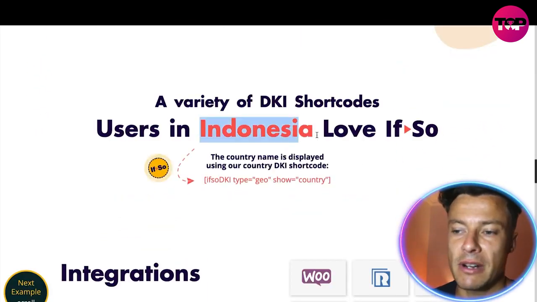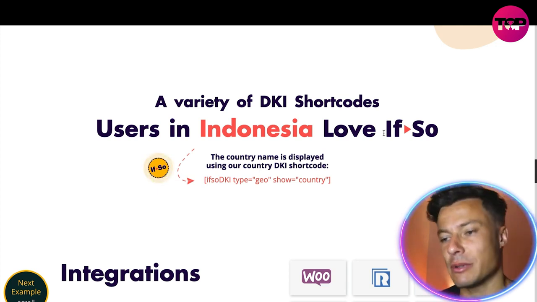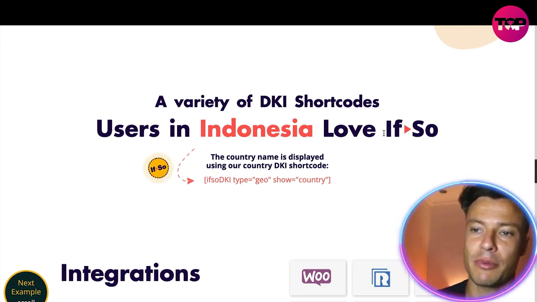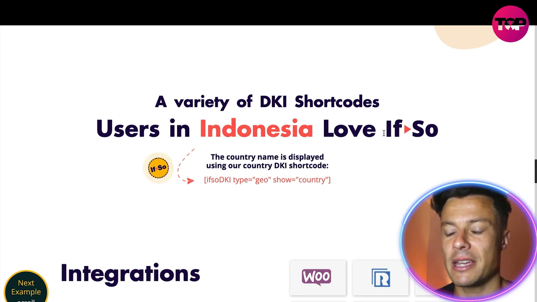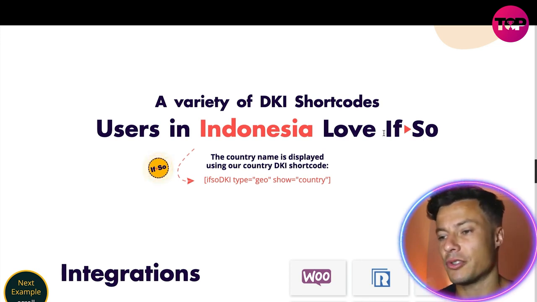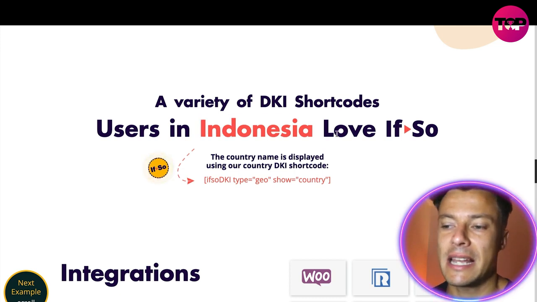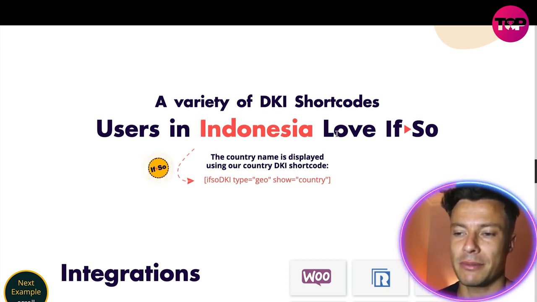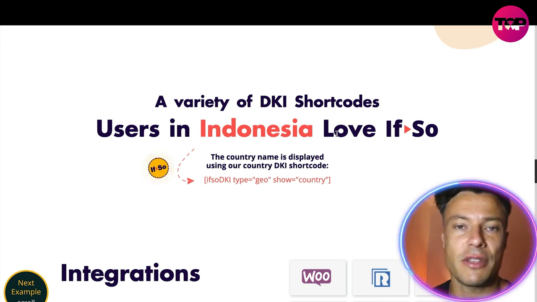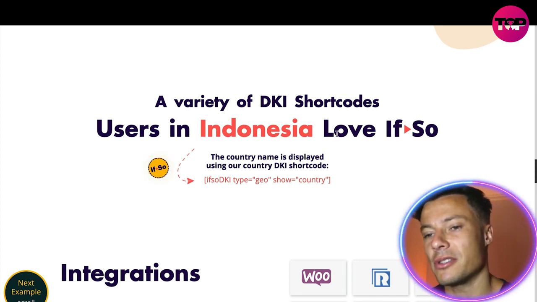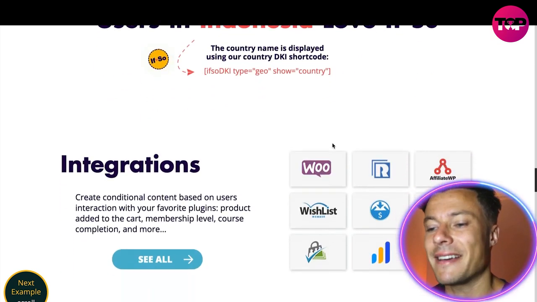So you can see here I'm currently logging in from Bali, Indonesia, so that's why it's popping up and saying Indonesia. But for example, this might be something you're running on your website. Someone is logging in from Japan or Australia or Canada or wherever, guys. You can see that this is going to tailor it to them, because when you're logging in, let's say, in the USA, and it pops up and says users in Canada love this, you're not going to be that interested because you're not in Canada at the time, as an example.